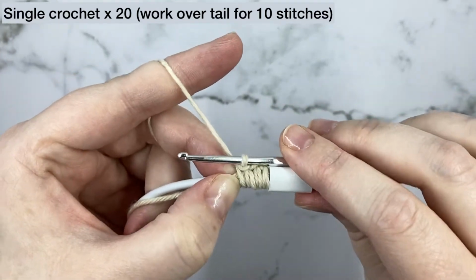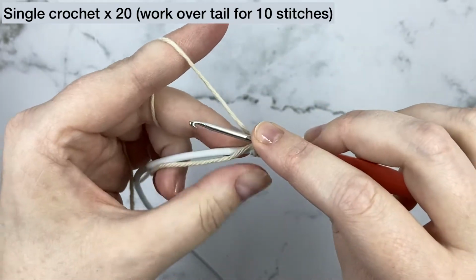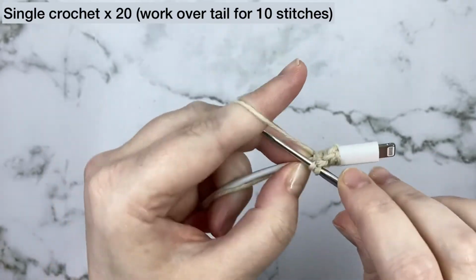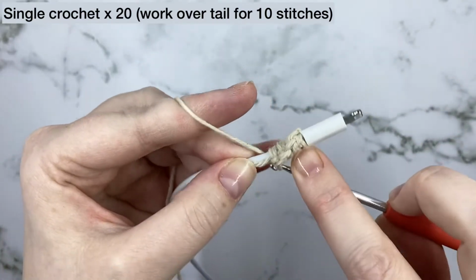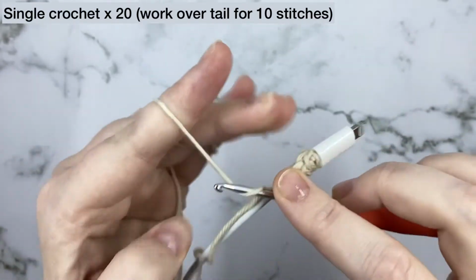3 stitches is all I can fit on this bit of the cord, so that's the hard bit done for me. I'm going to keep single crocheting, but I'm working around the bendy bit of the cord now, and I'm not trying to keep my stitches from slipping down, so it is easier. I am still working over the tail, and after about every 3rd stitch, I'm going to stop and push my stitches back, compress them, so no little bits of the white cord will peek out.